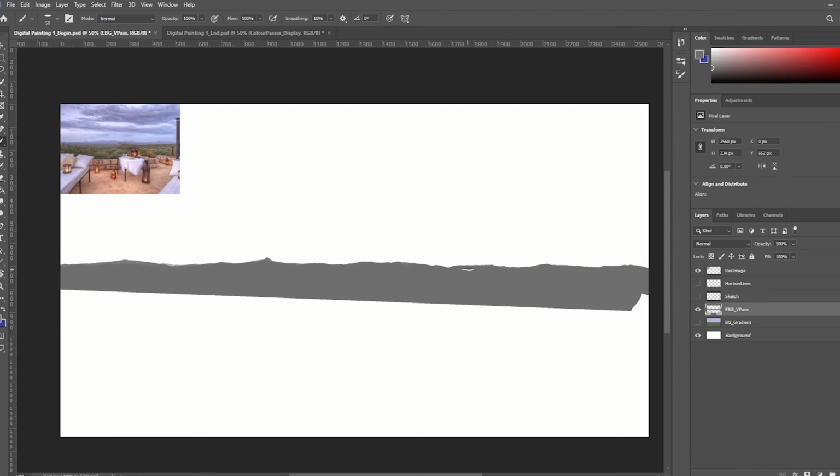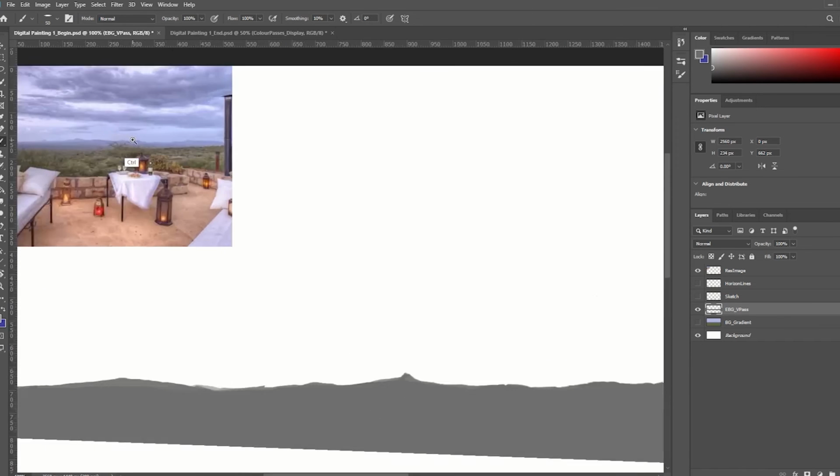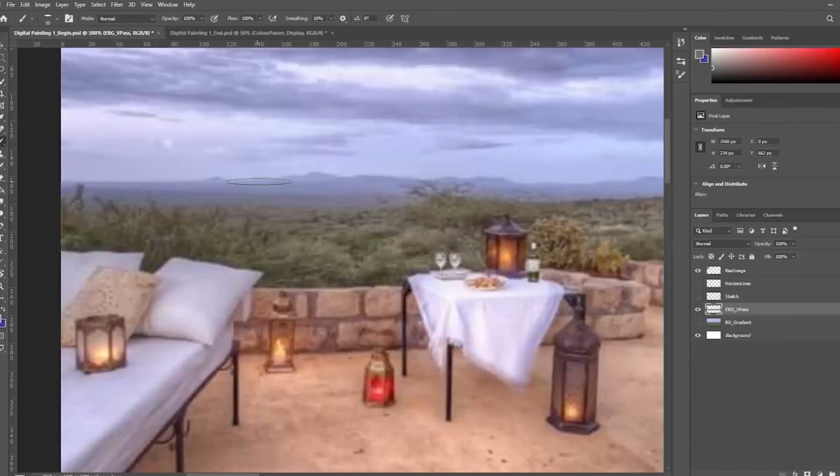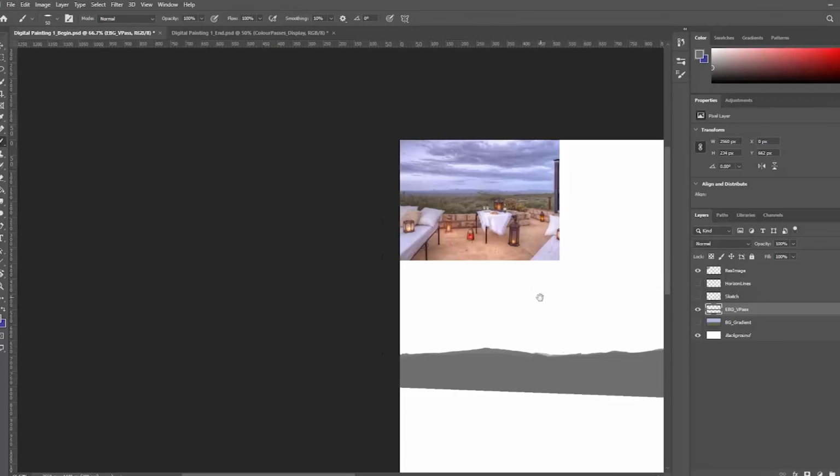The reason is I don't expect to have such perfect and clean and smooth edges when we are considering a mountainscape. It's supposed to be rough. It's supposed to be uneven. It's supposed to be jagged. And if you look at my resource image, that's what mountains are. Jagged, uneven, and above all, very, very blurred.